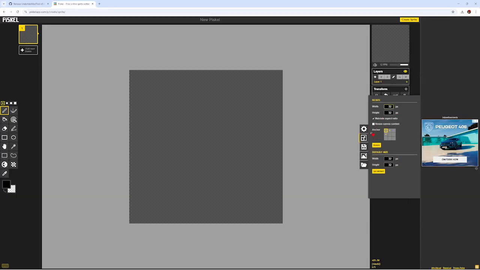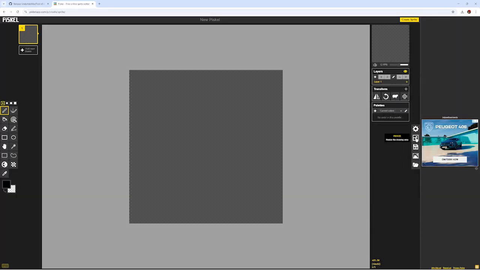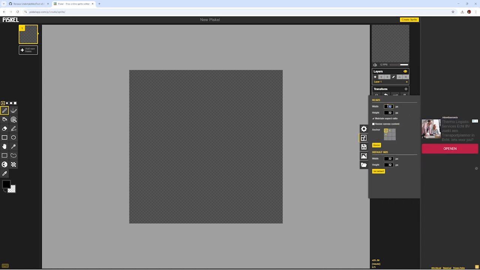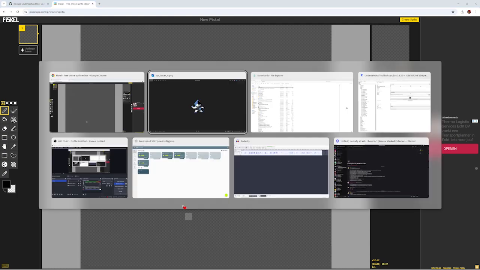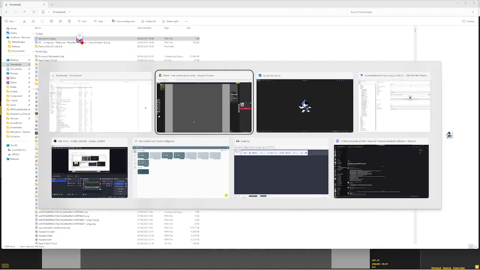So we change, oh yeah. We go in here, resize on the right taskbar, 36, untick maintain aspect ratio, 35. It's better to put the anchor in the middle, unless you really know what you're doing. For now, boom. This looks a bit bigger. And now we just drag and drop.